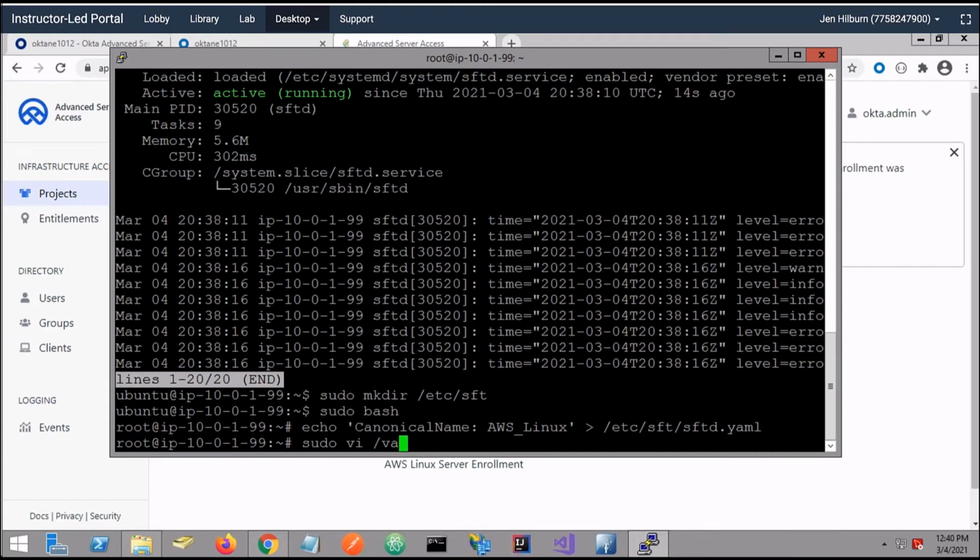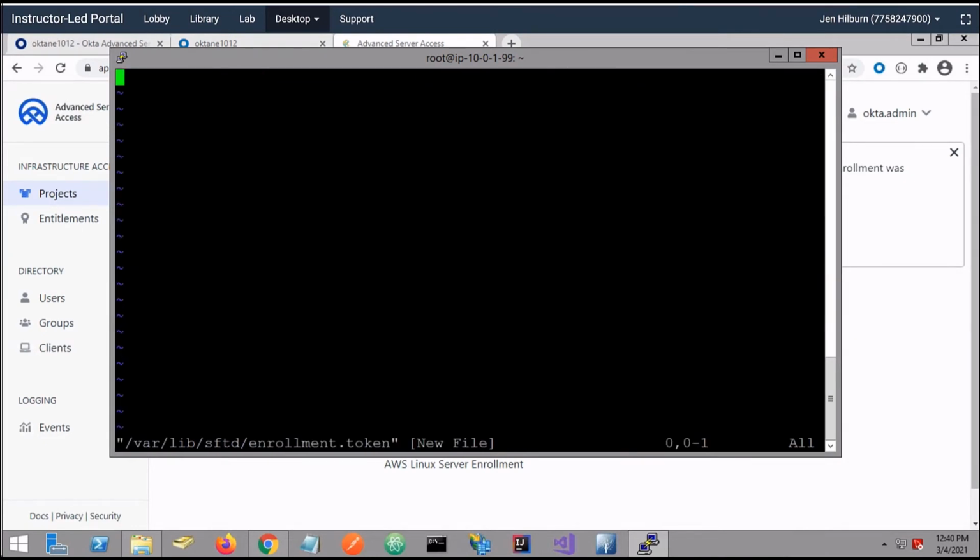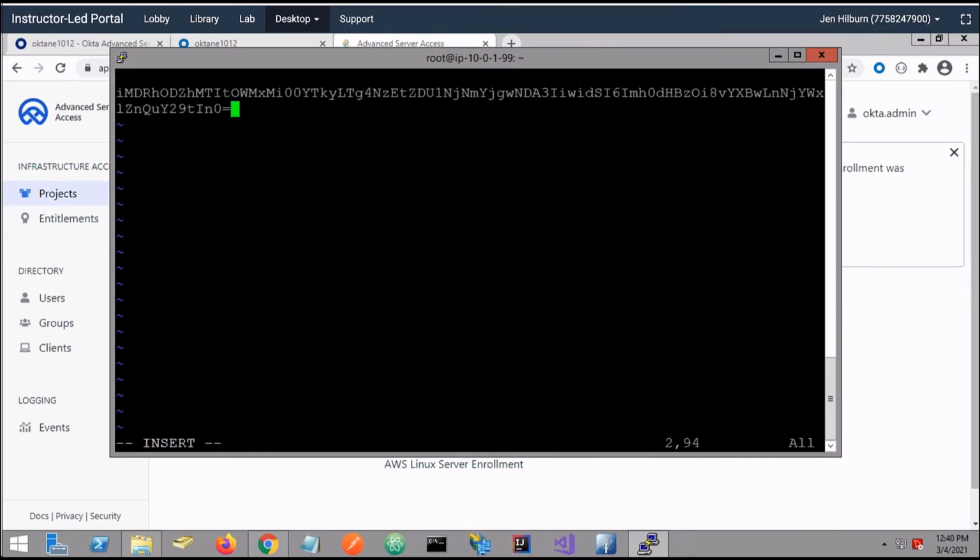And now we're going to VI. Oops, look at that. I didn't type it correctly. Enrollment.token. There we go. Much easier to avoid that extraneous file extension here in Linux where you just have more control. I'll paste that token in here.